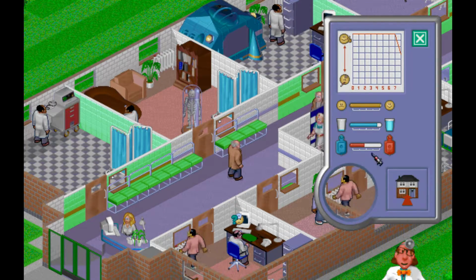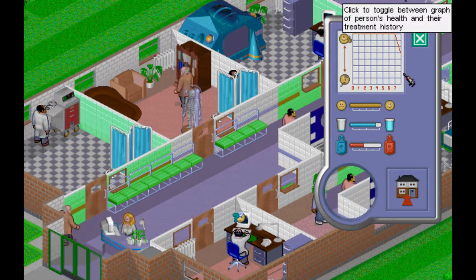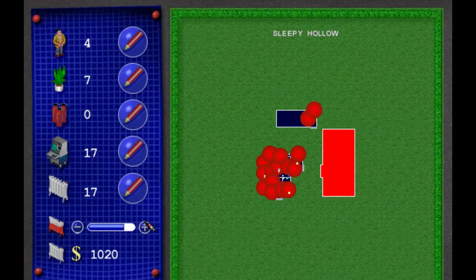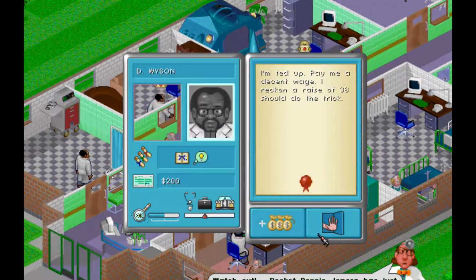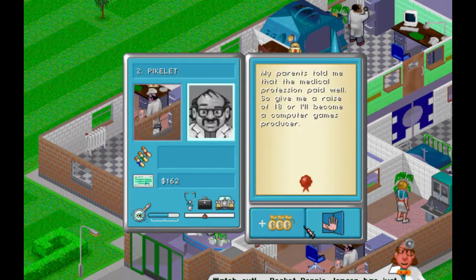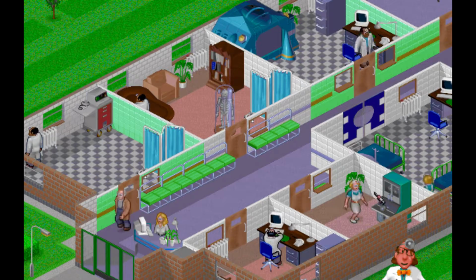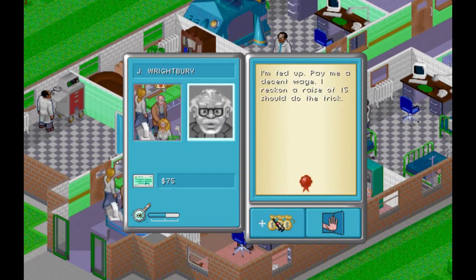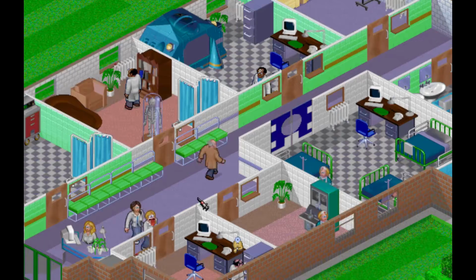Also, we see some information about the patients here, so he's doing worse and worse. So if you don't cure your patients fast enough, they might actually die. Patients are not that warm, so let's just turn up the heating a little bit. Someone wants a raise. Well, let's just give them a raise. All want raises. How rude, and we're just barely in positive. People are so ungrateful these days.